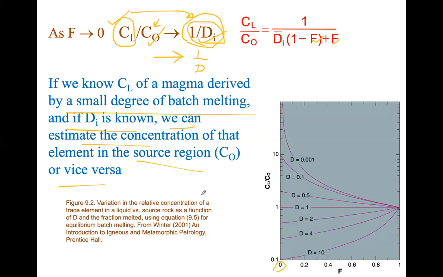So that is possible. Such things can be carried out successfully in some situations, right? But of course, we have to make some assumptions because we don't really know what happens during melting. But once you have some evidence in thin section, that is a real record of the rock, so you can make some reasonable assumptions, right? So that it will give you the source composition, right?